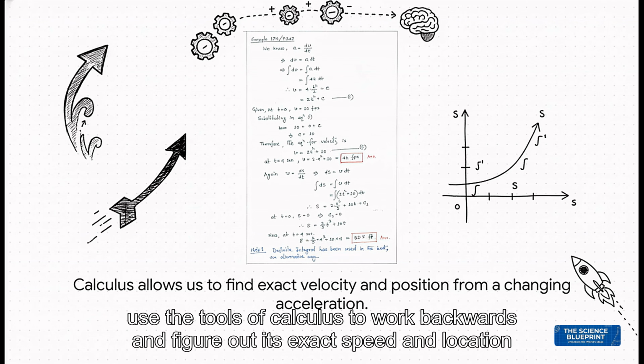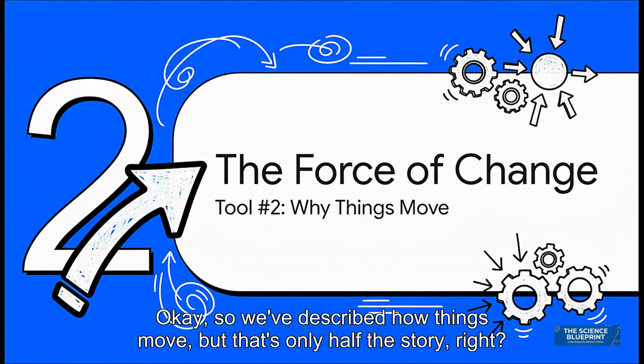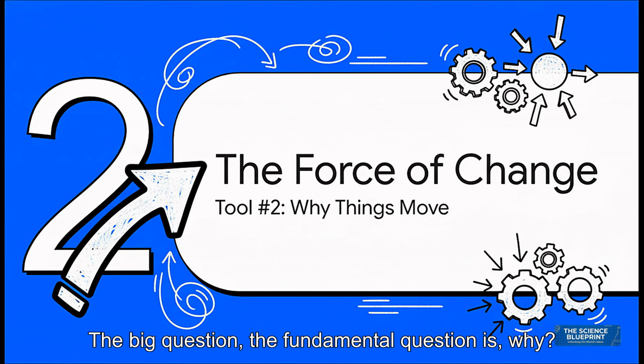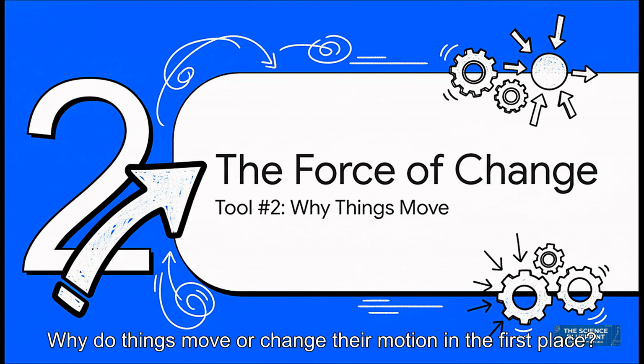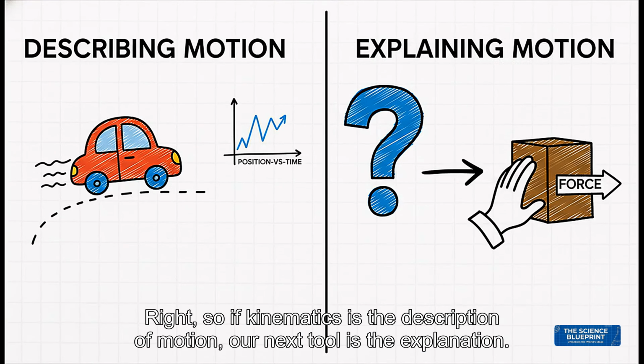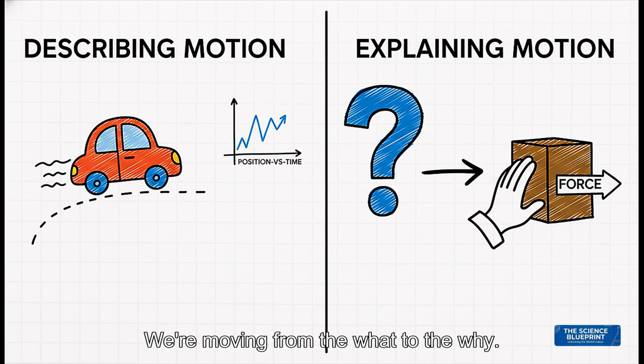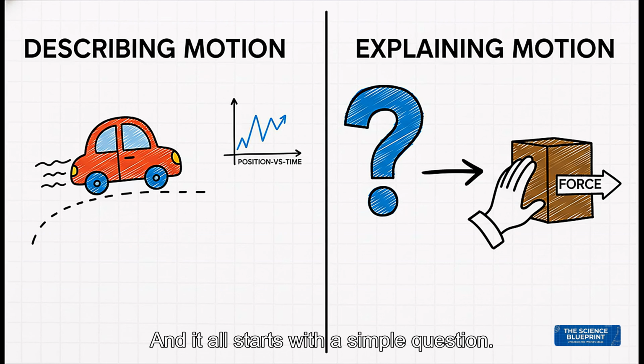Okay, so we've described how things move, but that's only half the story, right? The big question, the fundamental question is why? Why do things move or change their motion in the first place? Right, so if kinematics is the description of motion, our next tool is the explanation. We're moving from the what to the why. And it all starts with a simple question. What makes something accelerate? And the answer, in a word, force.